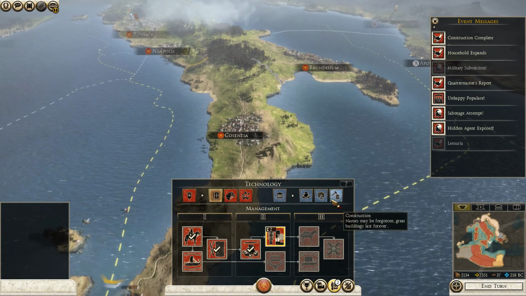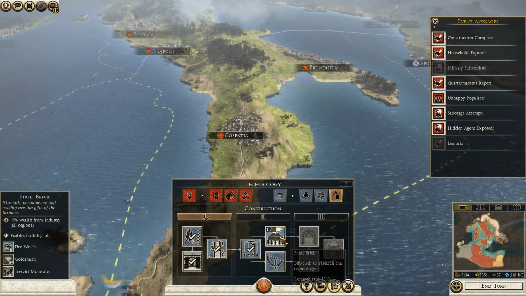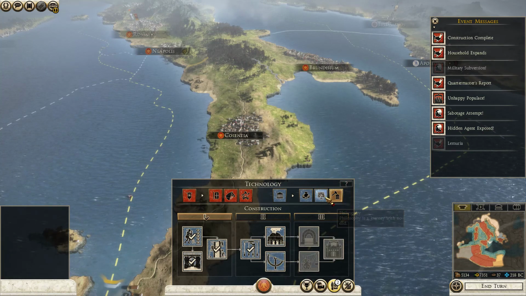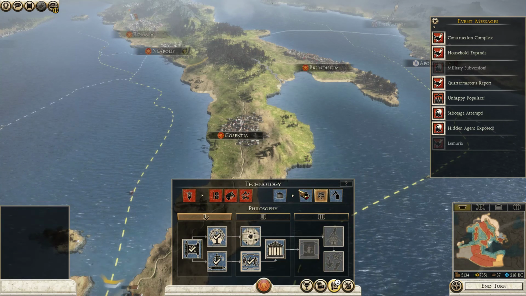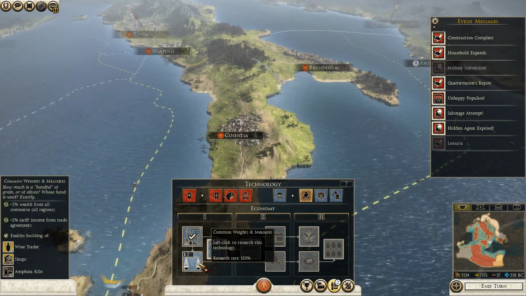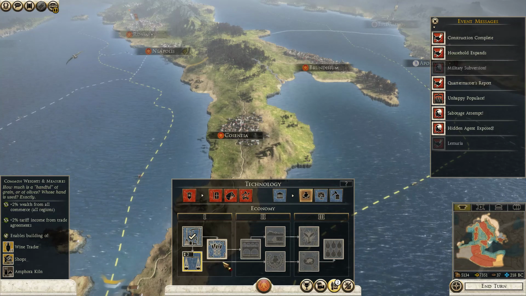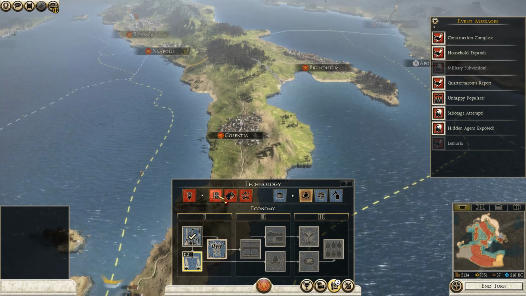What do I need to get weights and measurements? I'm guessing it's this thing. Nope. Looking at philosophy, looking at the economy. So this is what I need, common weights and measurements. It only takes 2 turns, so I guess we're going to switch on over now. I get that we never even finish.